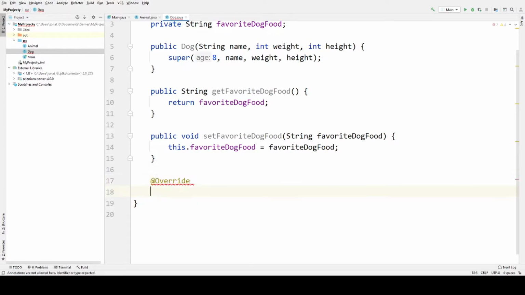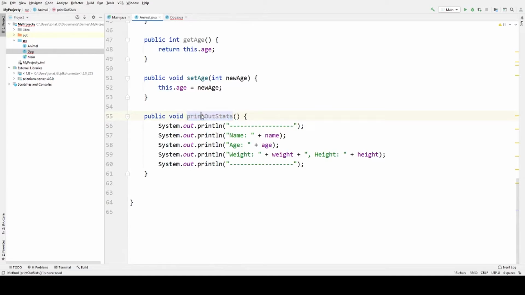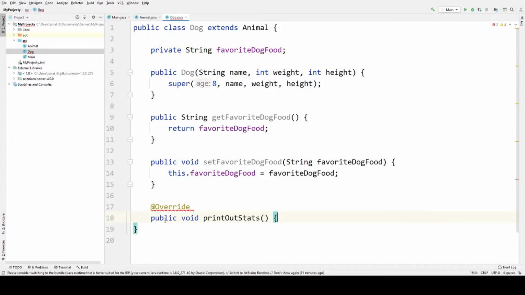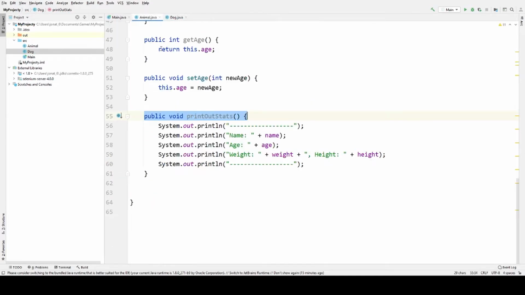So anything beneath this is an override of the superclass function, the superclass being the one that we extend off of, animal. The superclass contains a method called Printout Stats, so we're just going to copy this method, and now we have a Printout Stats method that overrides this.